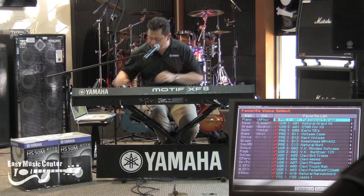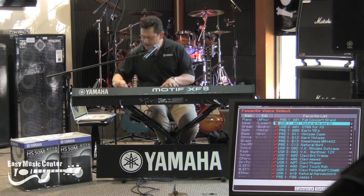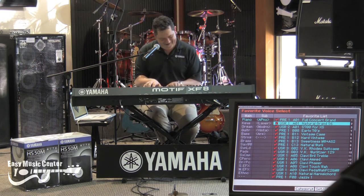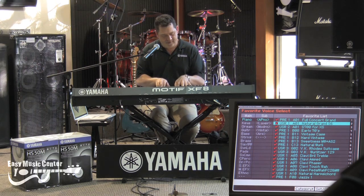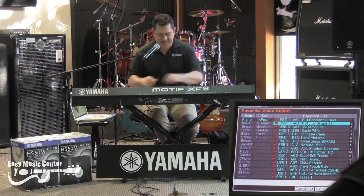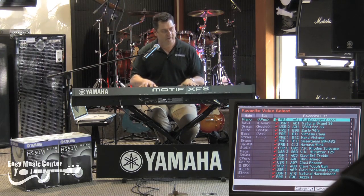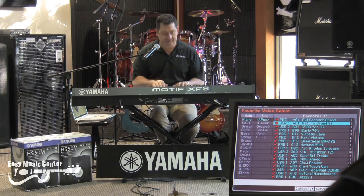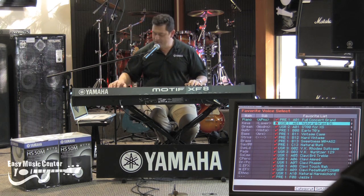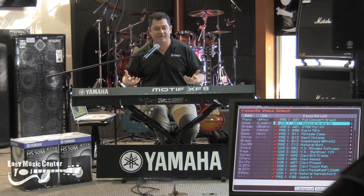So full concert grand, big 9-foot concert grand, real big in the low end, real big in the high end. But for somebody like me, I kind of prefer a little darker piano, because I like my mixes dark, as they say. So I'll play the same little riff here. That's the 9 foot. As opposed to a totally different piano. And which one is better? That's your decision. But the fact that we have two really great pianos that are entirely different is really a great thing.